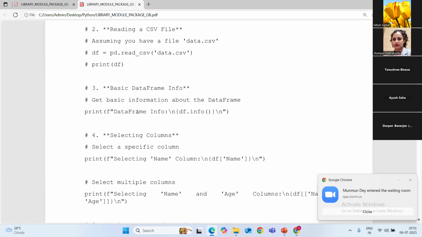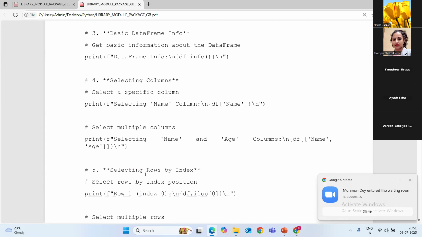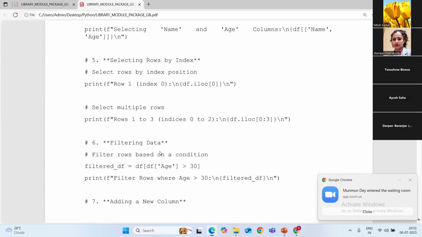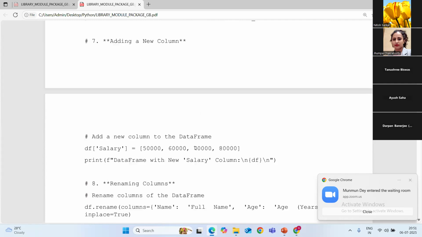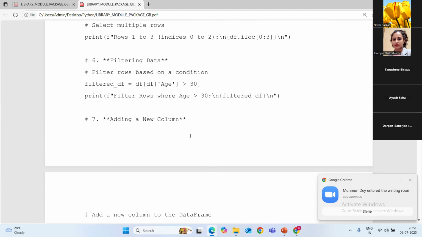And the basics: there are so many operations, like selecting columns, selecting multiple columns, selecting rows by index, selecting multiple rows. These are all options of pandas. Then filtering data, adding a new column to the data frame, and how we can add this.